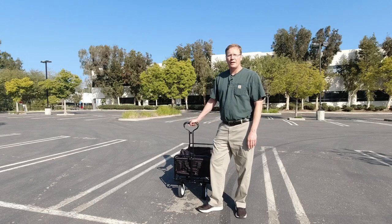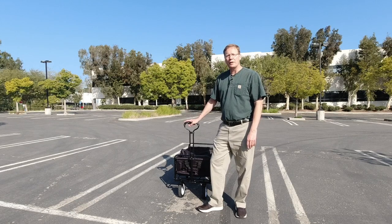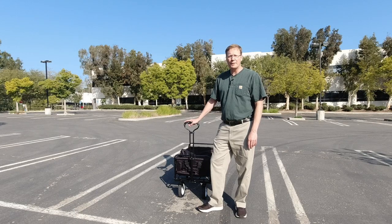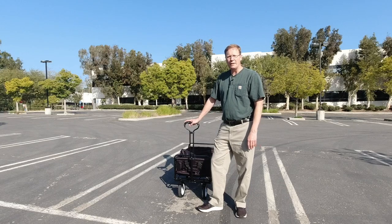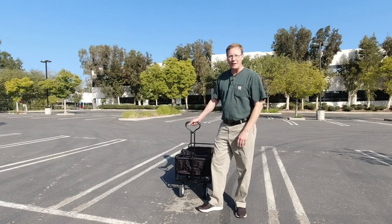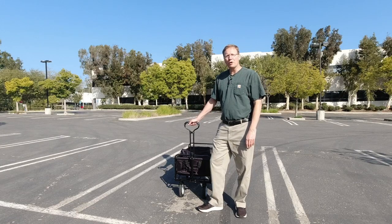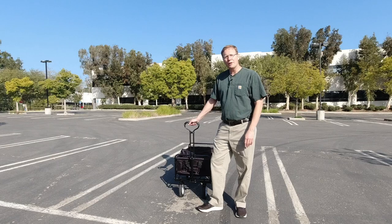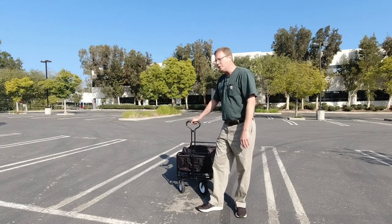This cart is a lifesaver. I'm so glad I cleared out some of the extra bags in my trunk, and I'm going to rely on this cart now for any of the grocery delivery apps. I'm looking forward to getting another Amazon Flex order with all those massive grocery bags from Whole Foods — I'm guessing at least six to eight bags per trip in this. I'm just joking about this cart being my new best friend, but please share in the comments below how you're going to use your cart. I'll put a link on Amazon so you can get it too.